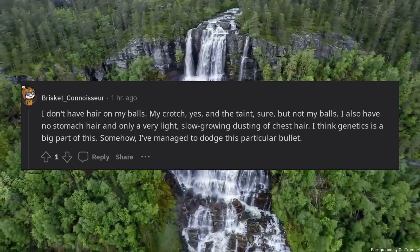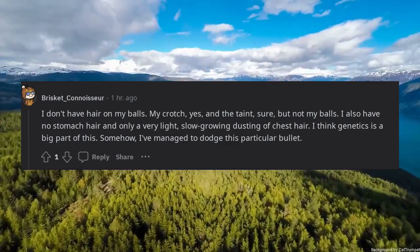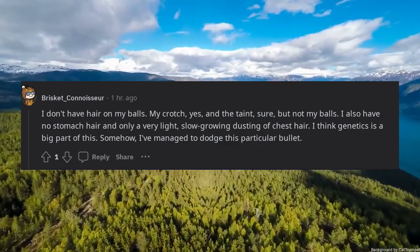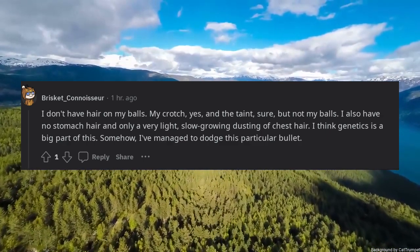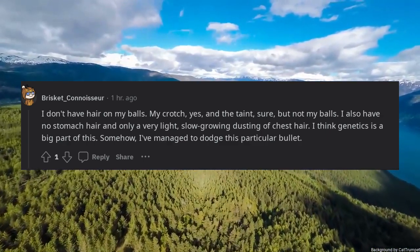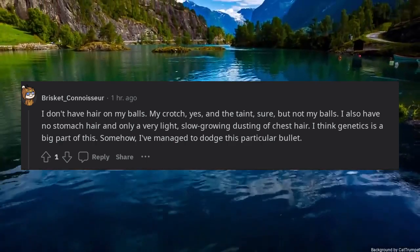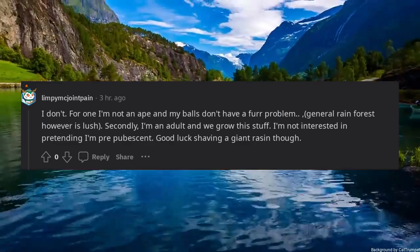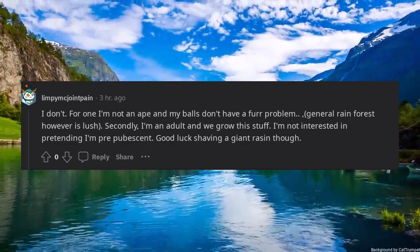No way. I don't have hair on my balls. My crotch, yes, and the taint, sure, but not my balls. I also have no stomach hair and only a very light, slow-growing dusting of chest hair. I think genetics is a big part of this. Somehow, I've managed to dodge this particular bullet. I don't. For one, I'm not an ape and my balls don't have a fur problem, general rainforest however is lush.